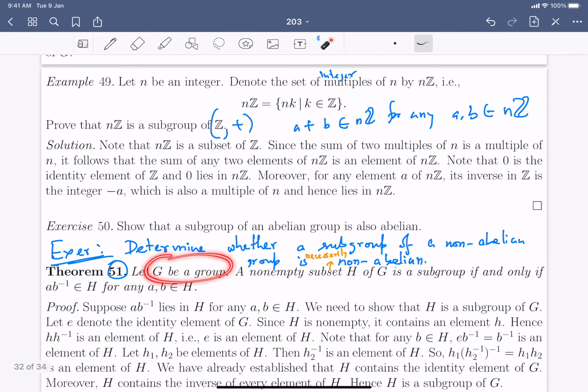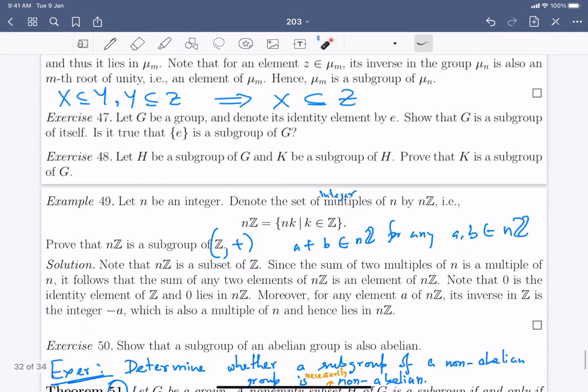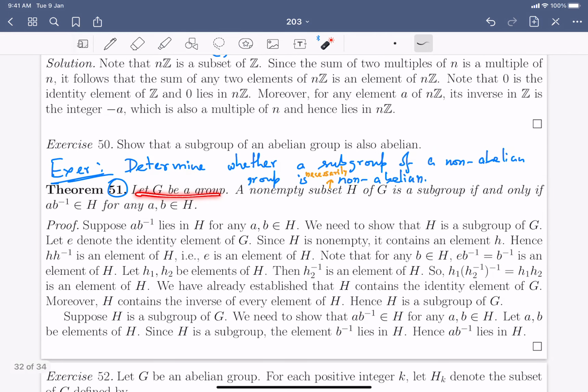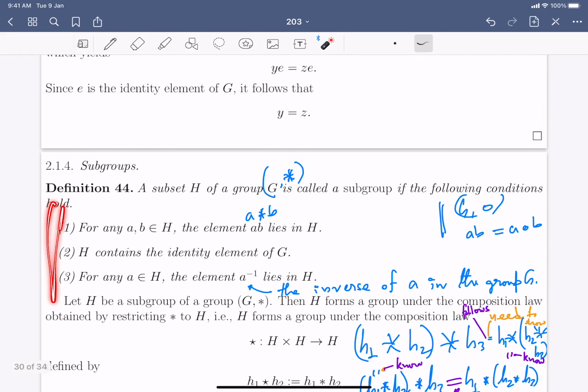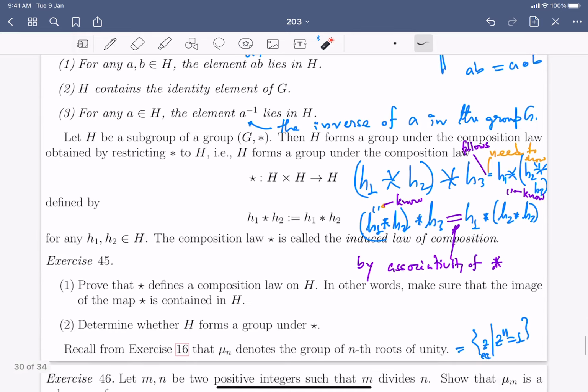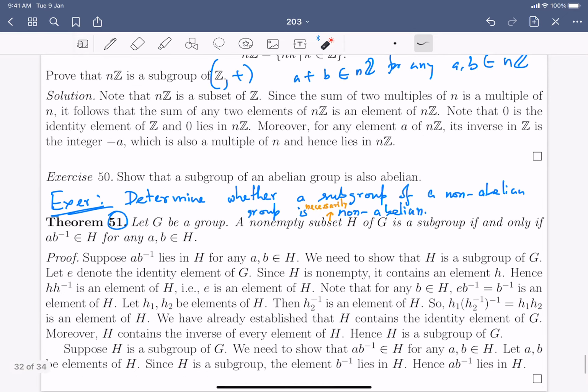Okay, so this is about subgroups of a group G. So if you are given a subset H of a group G, then this theorem allows us to have an alternate method to verify whether that subset could form a subgroup or not. By that I mean we do not need to verify all these three steps one by one. So it's just a one-step criterion that determines whether a subset can form a subgroup or not.